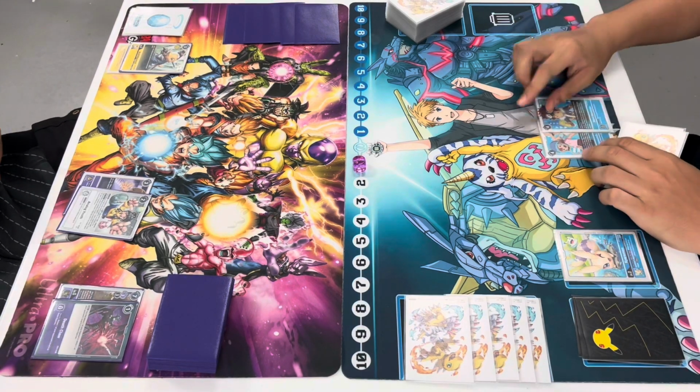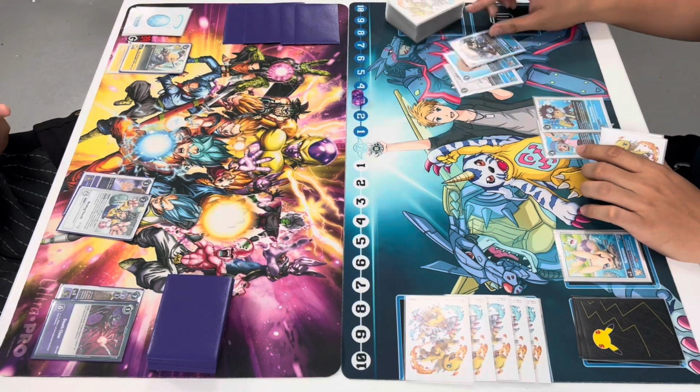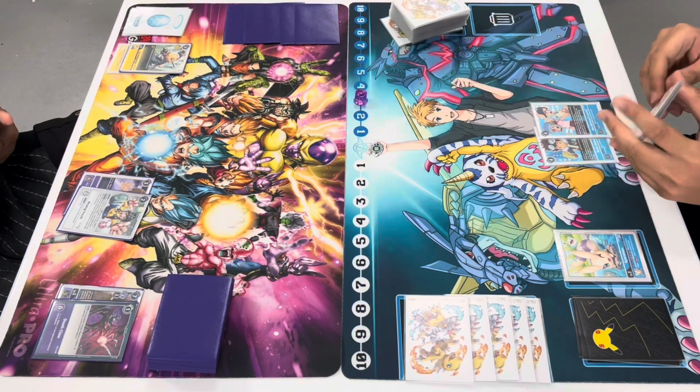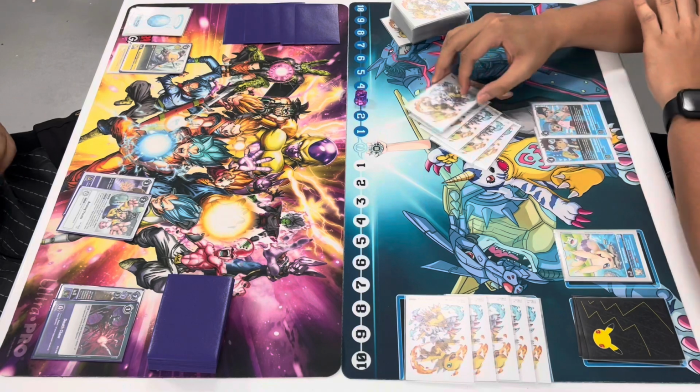I'm going to start off with 1 memory. I still don't have a rookie. I'm going to top 3 check with the Davis. Unfortunately, I hit a Matt and I also hit a Tommy, but I'm able to add the Kumamon. I'm putting him to 3.